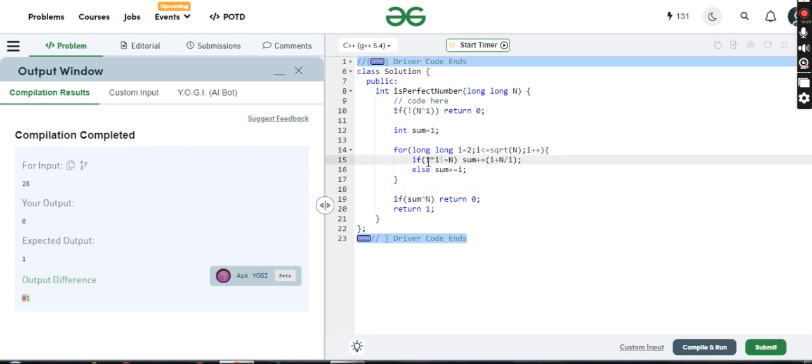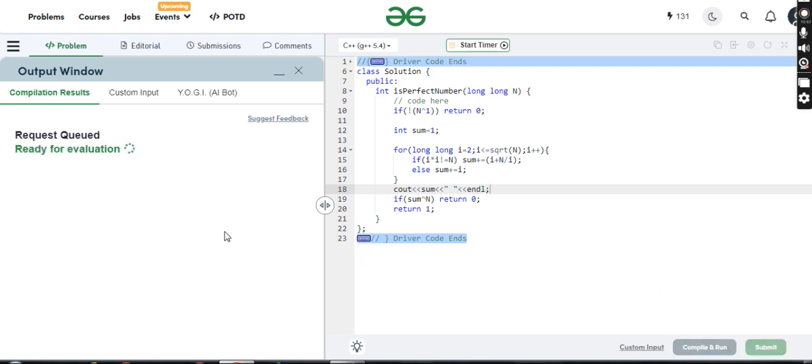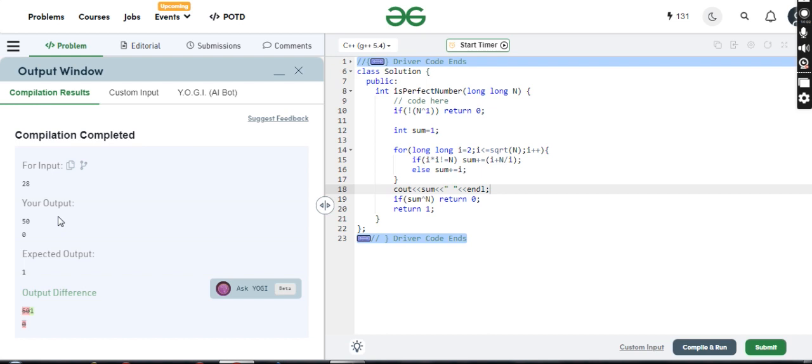So let's check it. If I cross I does not equal n, we have to do sum plus I and n by I, yes, it's okay. And if sum does not equal n, return 0. Why does n not equal sum? Okay, let's see what the sum is. Oh, sum is 50, but why?